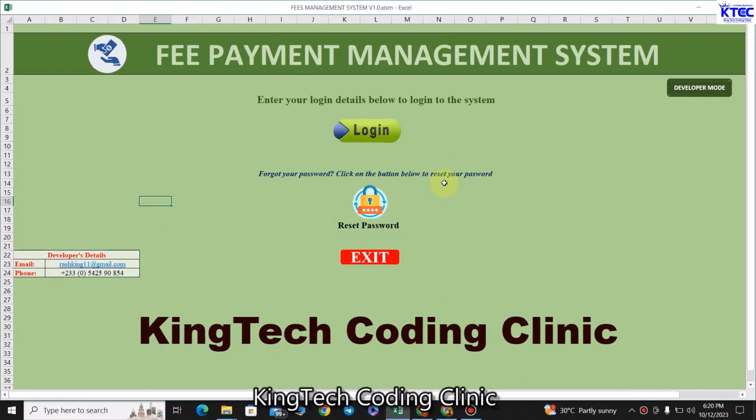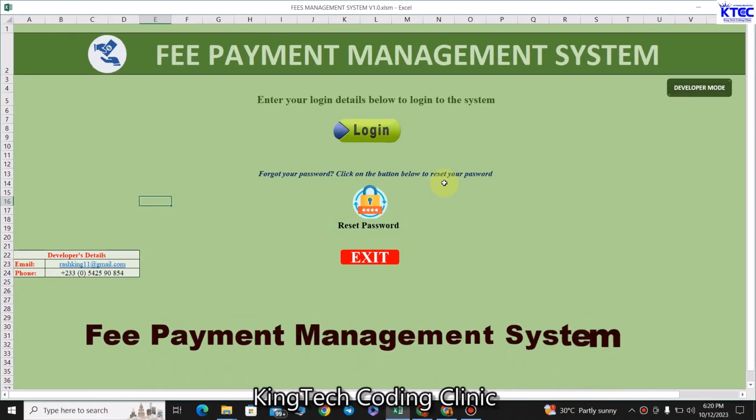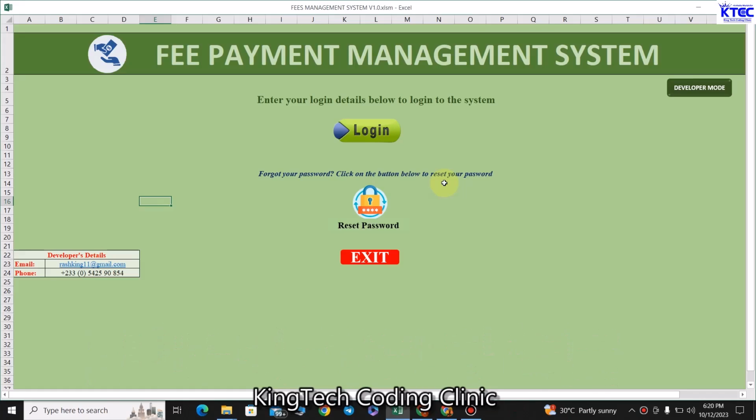And once again, here we are with another system, and that is the fee payment management system. If you are looking for a system to manage your fees collection in a school, then this system is perfect for you. We made it very flexible, to the extent that you enter your own classes, the names of however you name your classes, the levels. We talk of streams, whether you have double stream, triple stream, quadruple stream, or whatsoever. We make it very easy for you to use.